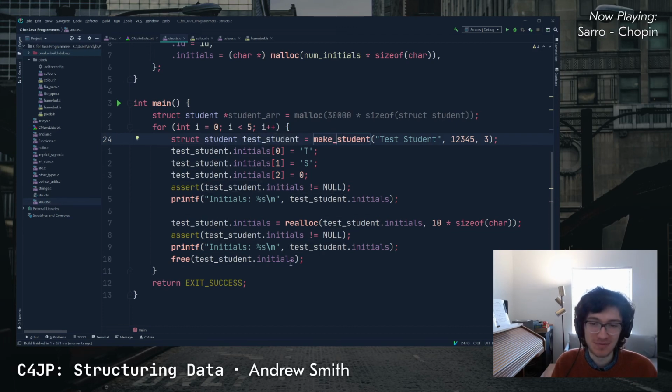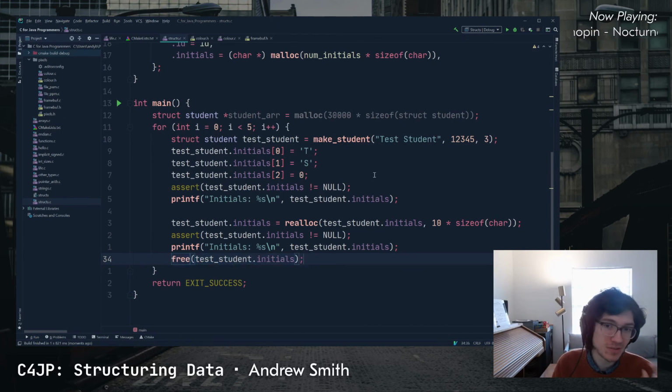That is why it was very important that we freed the memory inside the loop. If we forgot to free the memory in the loop, we would have overridden that pointer and we wouldn't know where that memory was to free.